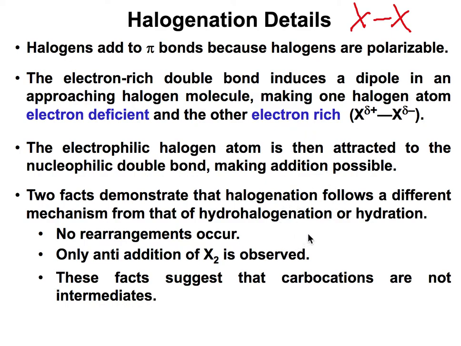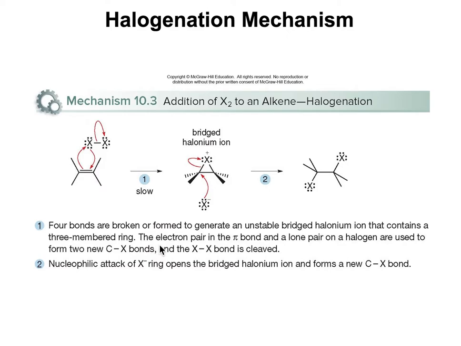And so the halogenation follows a slightly different mechanism from the hydrohalogenation. In the hydrohalogenation and the hydration, we go through that carbocation that forms in the middle. And here we will go through something a little different. Let's look into it. For the halogenation reaction, we get a halonium ion. So we will talk about the bromonium ion and the chloronium ion.